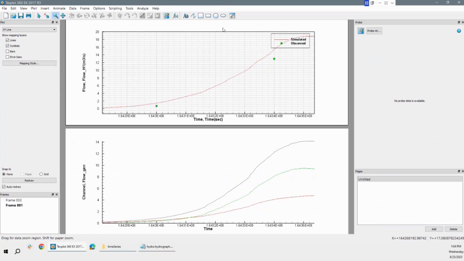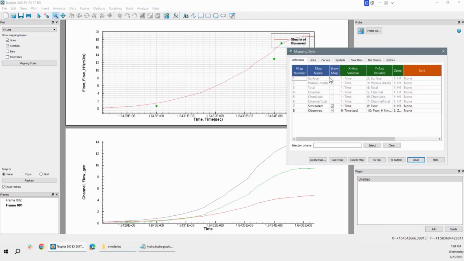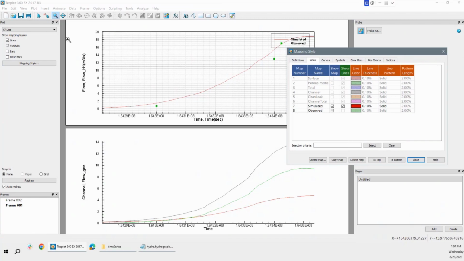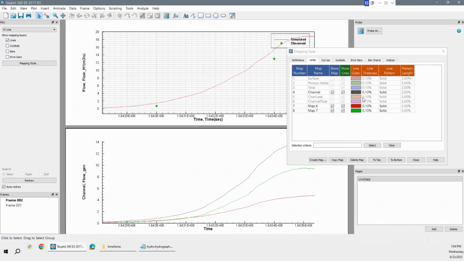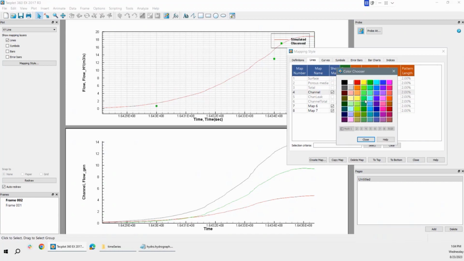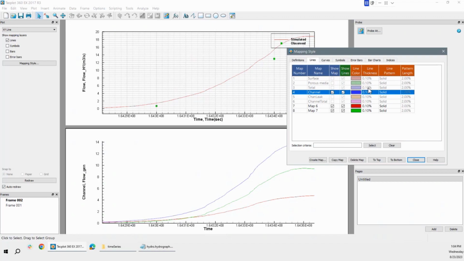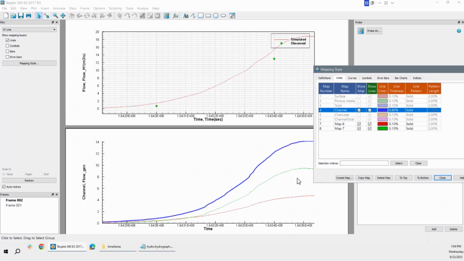Something else here is you can go through lines. Let's say I choose this plot and you can change colors. So let's say I want to make this one a different color. Can choose a color, can make the line thicker, even thicker. You can change the type. So let's say I want to see the difference here as a dash line and thicker line. So you can change how the line looks.